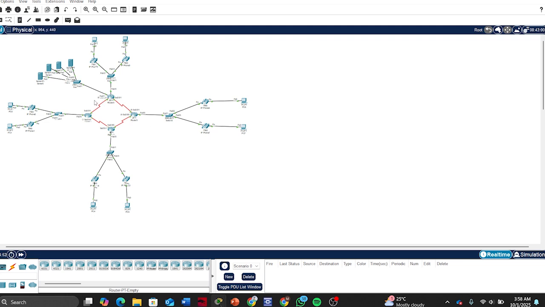So we need to configure OSPF routing for this phone to call the other department. I hope this clears up the explanation.